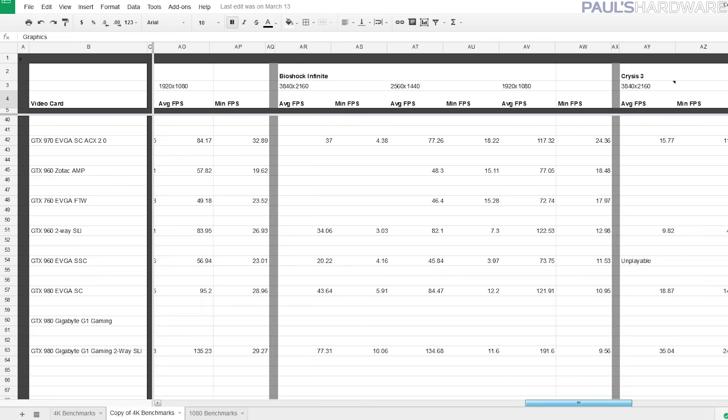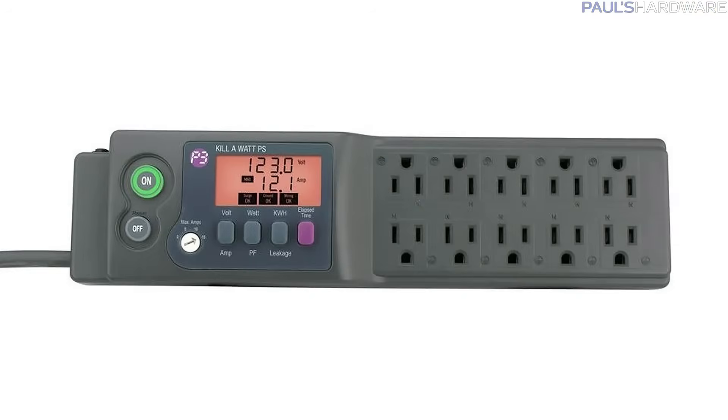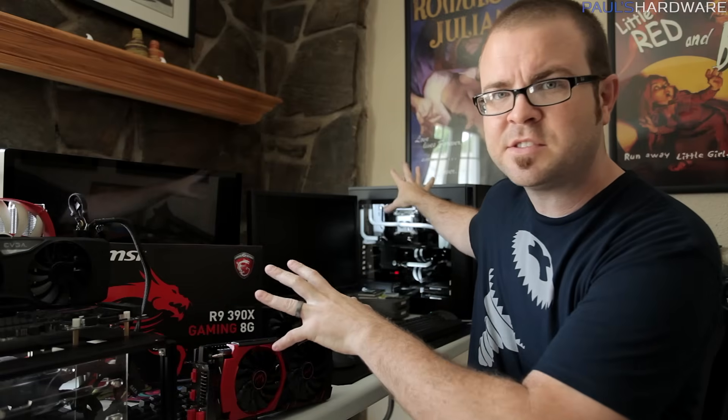And that is all — those are my first five things for benchmarking a GPU specifically, but of course they apply to other things as well. I know there are other things that might come to mind too. Some people might mention setting up to measure power draw, like getting a Kill-A-Watt or some other power measuring device. You might be more concerned about temperatures, maybe setting up inside a case instead of an open testbed for more accurate results. Another extremely popular thing is to unplug from the internet entirely while you run your benchmarks — which I do sometimes, but not always.